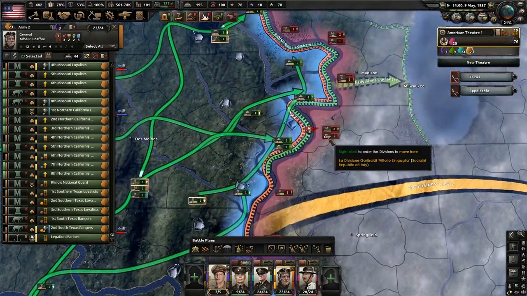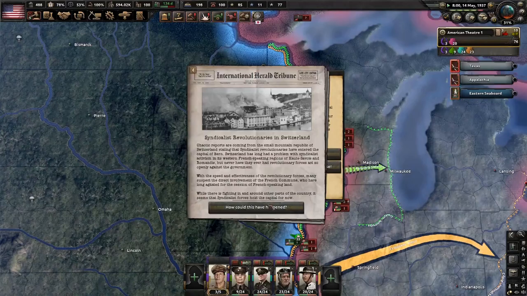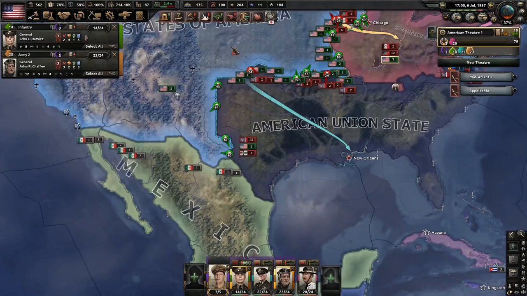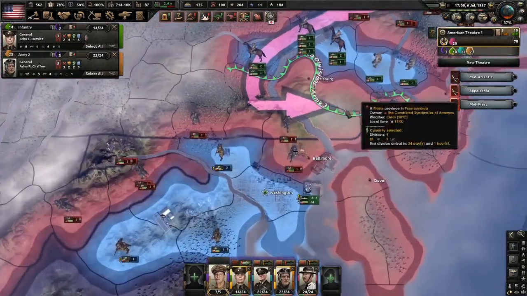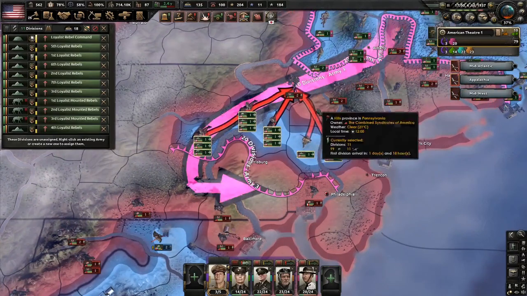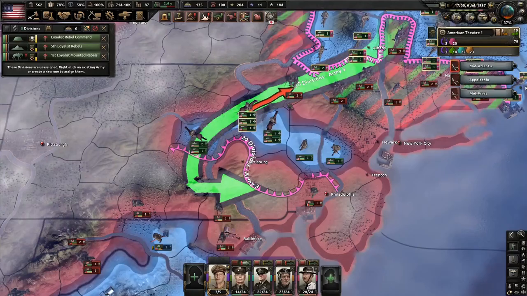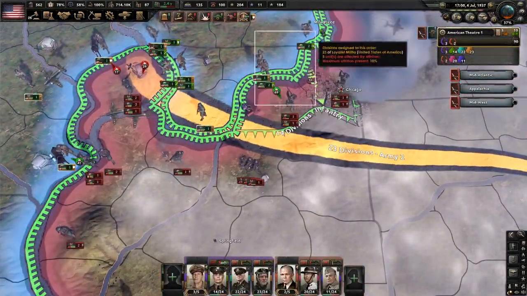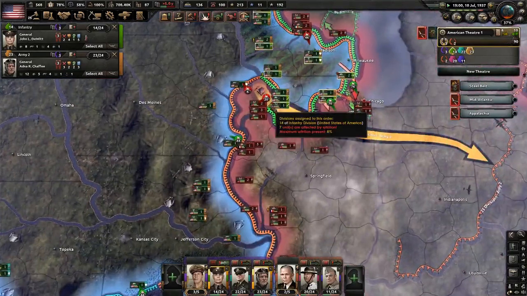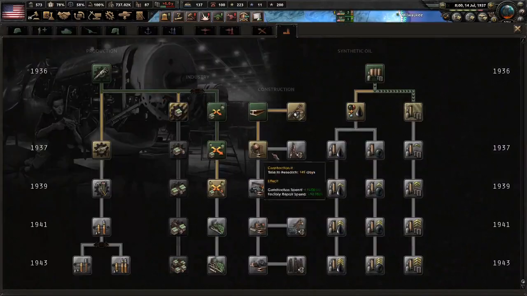How are you losing? There. How did the Swiss get a syndicalist revolution? Loyalist rise in Pennsylvania. Oh. Dang. Wait, no. You stay. These people will attack. We're close to taking Chicago. Take Chicago. Take the Chicagos.